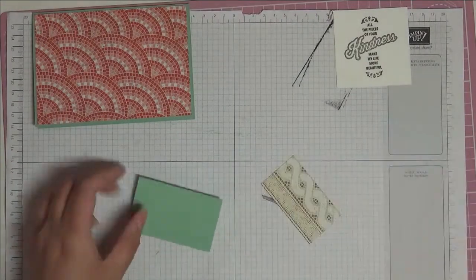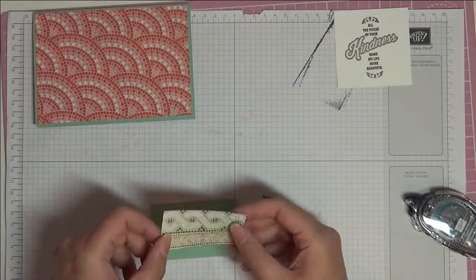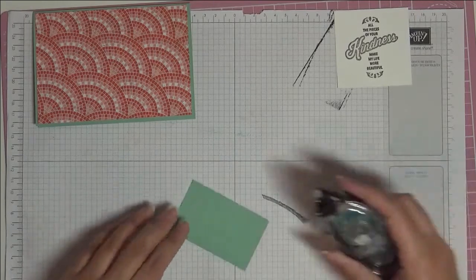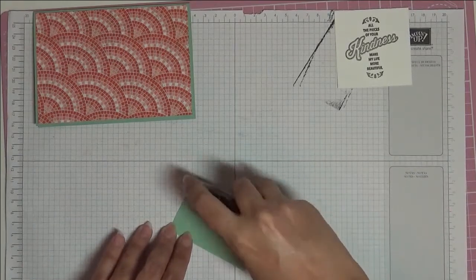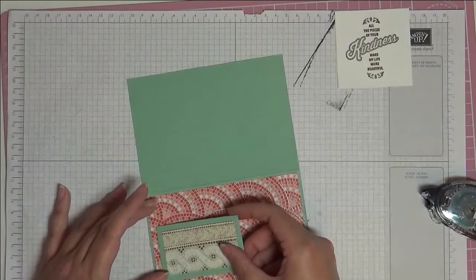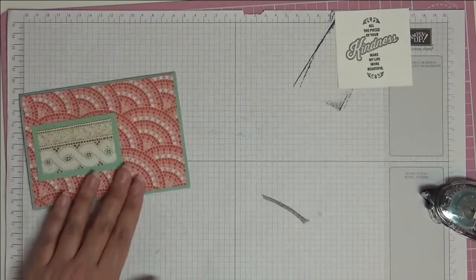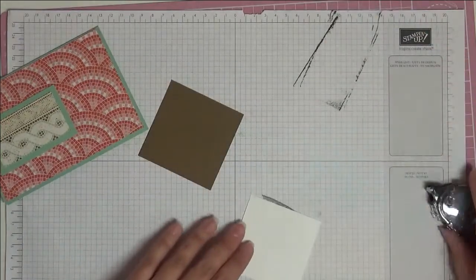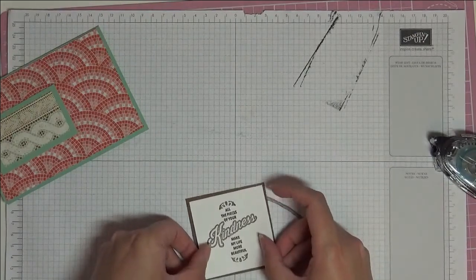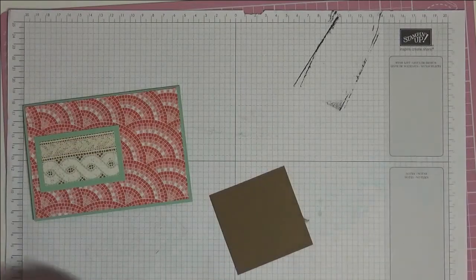Then I'm going to bring back these two pieces here, and this is the reverse of that paper. You can see here the mint macaron and the soft suede in this, and I'm going to center this here, and then I'm going to take this and measure it about halfway down and across, and I'm going to put that down like that. Bring back our stamp piece, and we're just going to stick this to our soft suede like that, and this is going to get popped up on some dimensionals.